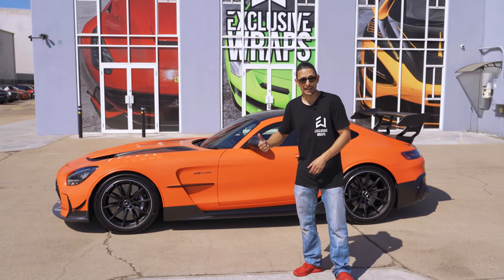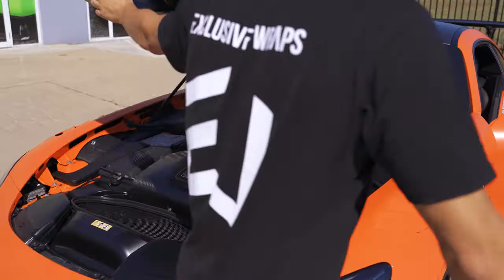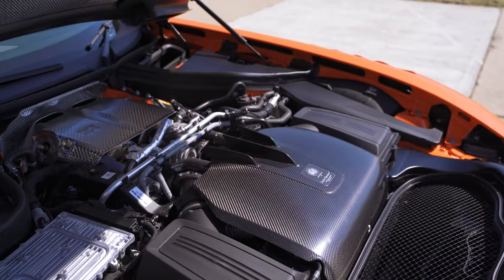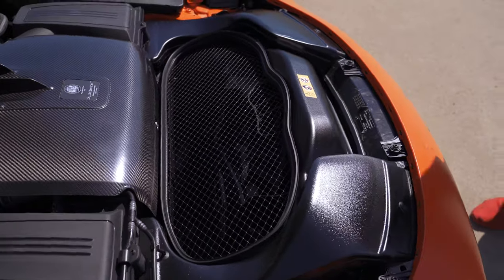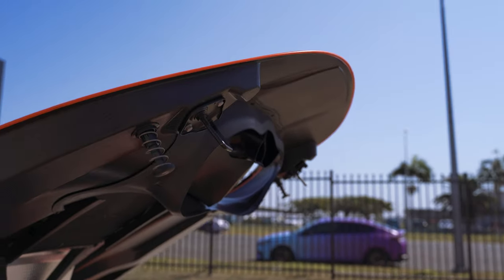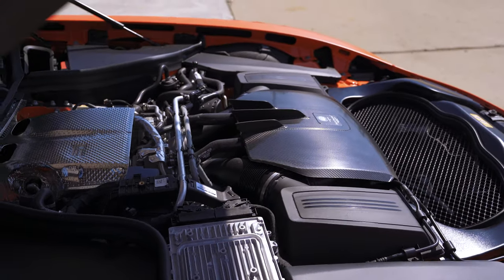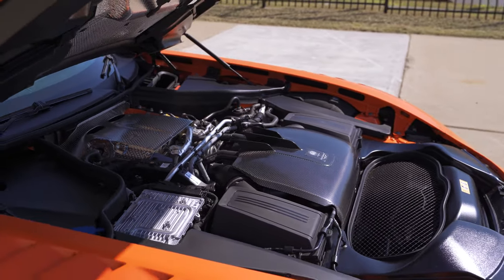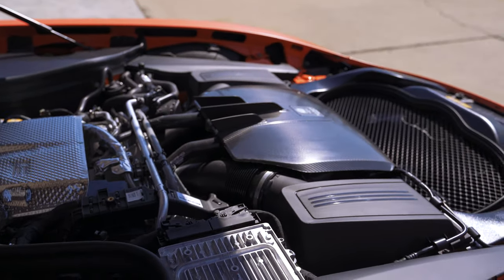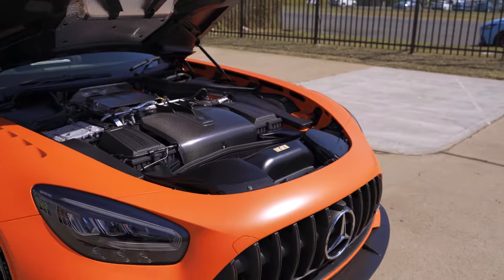Let's pop the bonnet and see what's making all that horsepower. Take a look at that — a really beautiful engine bay, signed by the man that handcrafted that engine himself. A lot of carbon fibre in there as well, and take a look at the gigantic intake it has to assist with the aerodynamics. That thing is incredible. What you're looking at is basically a 4-litre twin-turbo V8, 0-100 in 3.2 seconds, 720 horsepower. This thing is definitely no slouch. It has a little less horsepower than the SVJ, but all these aerodynamics go towards making it faster across the Nürburgring.